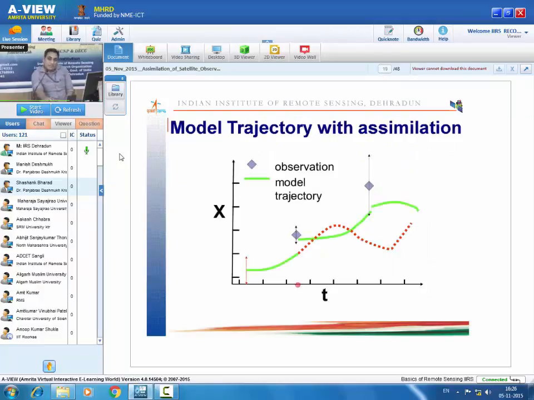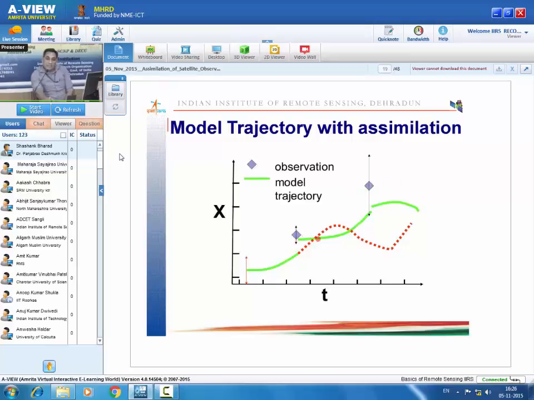This is time, and this is some variable, whatever variable you take, whether it's relative humidity, temperature, or rainfall forecast. You are launching a forecast, and this is how it evolves with time. The green one is the model trajectory, and these are the observations of your atmospheric parameter, maybe temperature or wind.